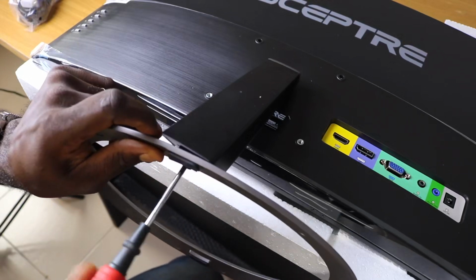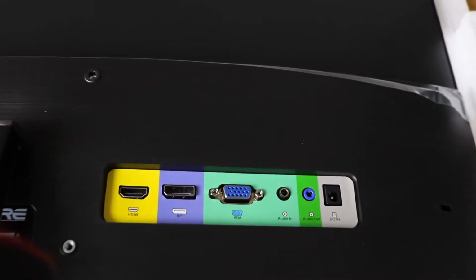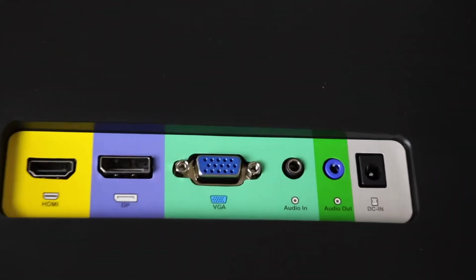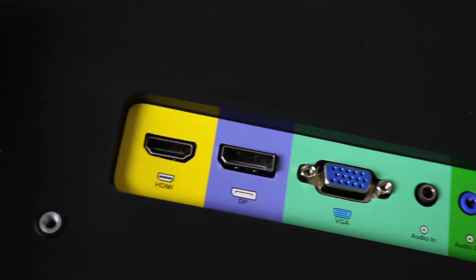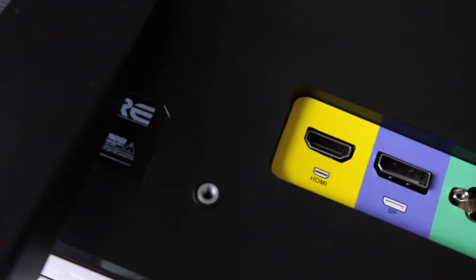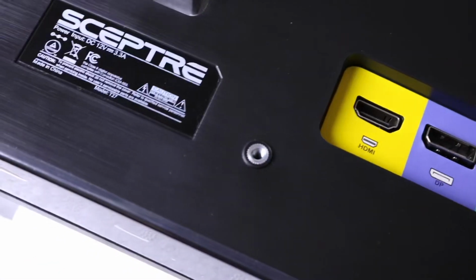The monitor has all the ports you need: DisplayPort, HDMI, and VGA, if anyone still uses that. You have audio in port if you plan to connect a sound source to play through the monitor speakers, and audio out port if you intend to connect external speakers. It comes with a 12 volts power brick that hasn't blown up yet, but I'm sure I can easily get an aftermarket replacement if something happens to it.